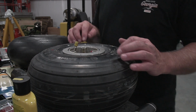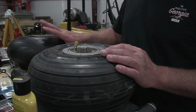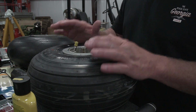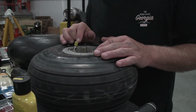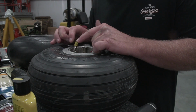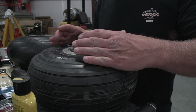All right, so we have taken the tire off that has all the dry rotting. I've taken the bearings out, put the bearings in here. What ended up being the issue here, and I'm still a little bit worried about it, is the valve stem isn't long enough, so we had to put an extender on it. And down inside the wheel, you can see where the tube is.